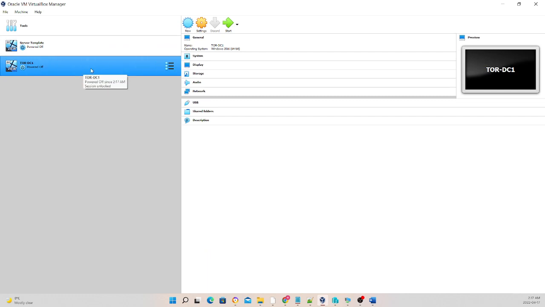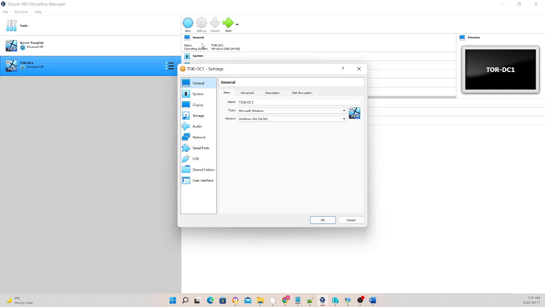Oh, that's great. So what is the next step? The next step is for us to set our network parameters and also set up our virtual disk so that we can install Windows Server. So this is what I usually do. I'm just going to click on settings. I'll select the virtual machine and click on settings. Then I'm just going to go through everything I have.